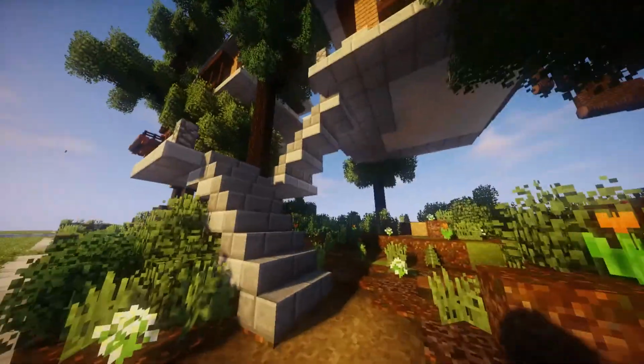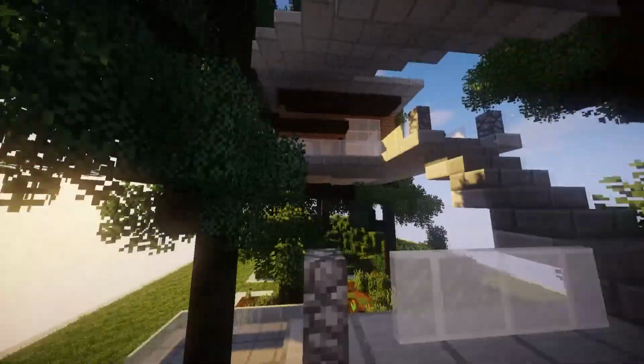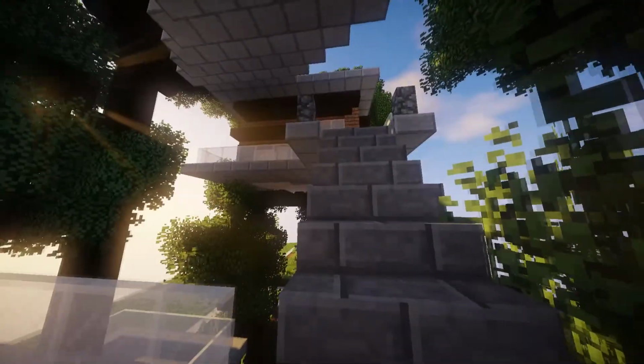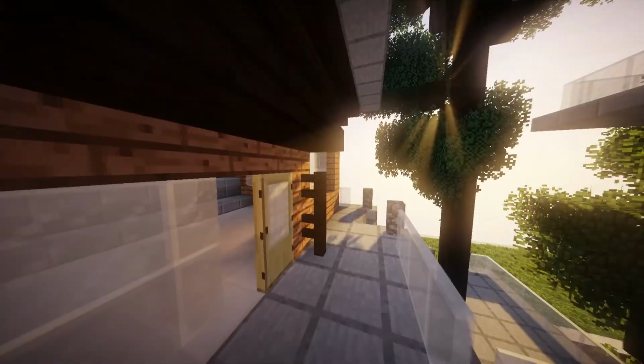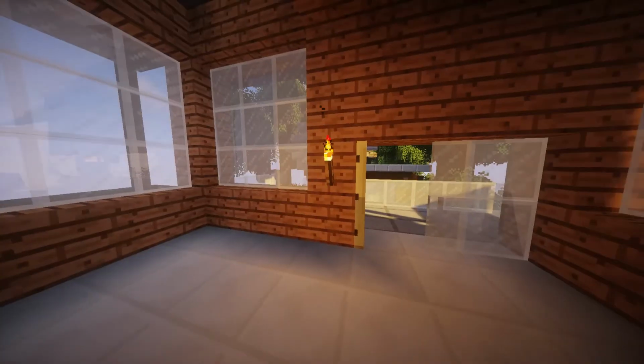Now I'm going to walk you through what the design looks like as you are climbing up these stairs. There's a lot of shadows being cast by the leaves, so it really makes you feel like you're inside a tree. And using a lot of glass blocks and big open windows really helps accomplish the modern feel that we are looking for when we build these designs.